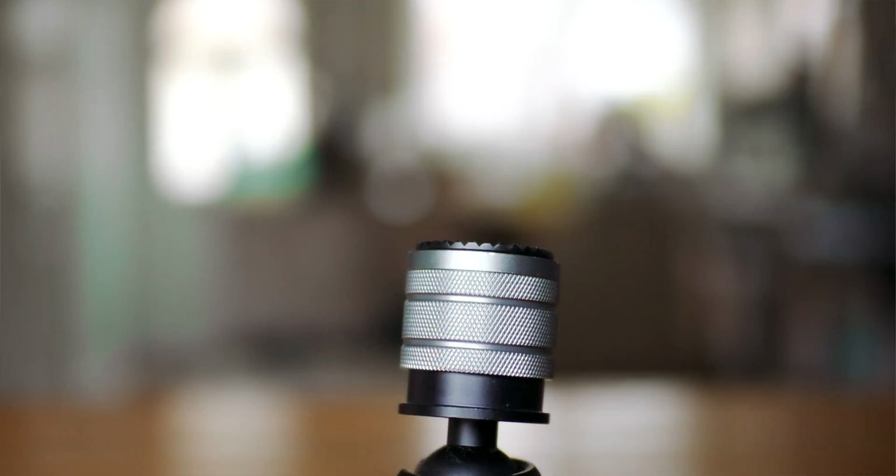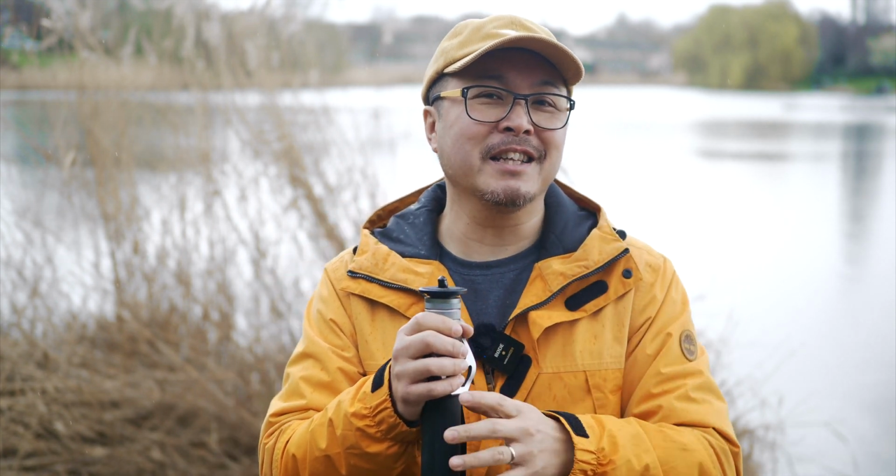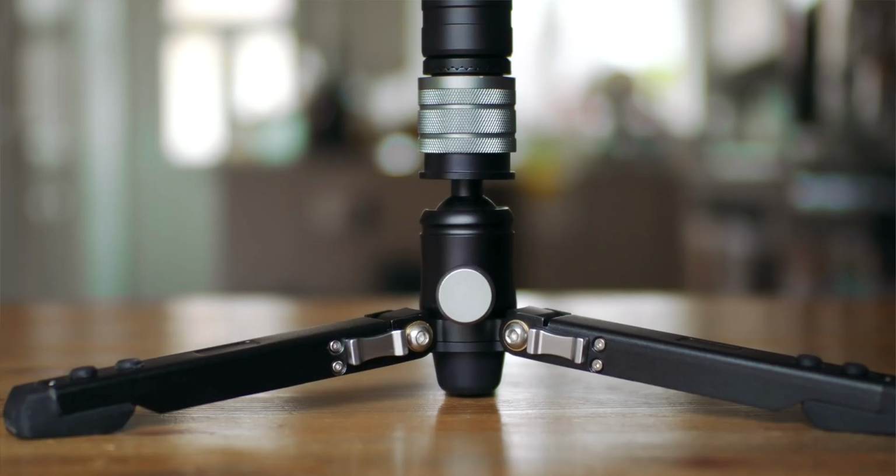As mentioned, another nice feature is the quick release system. So you can detach the camera in, well, less than a second. Just like the Cobra, there's also a secondary quick release at the bottom of the monopod where the mini tripod legs are.